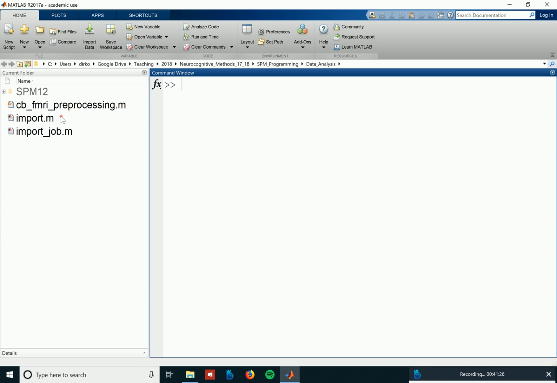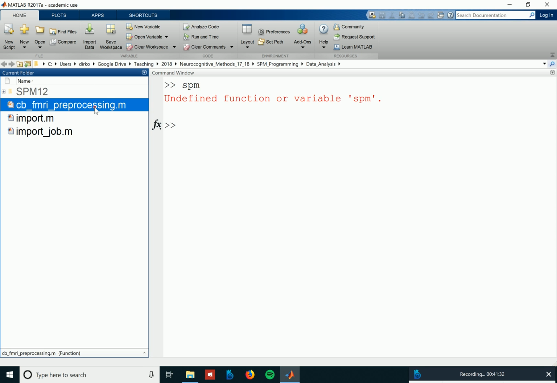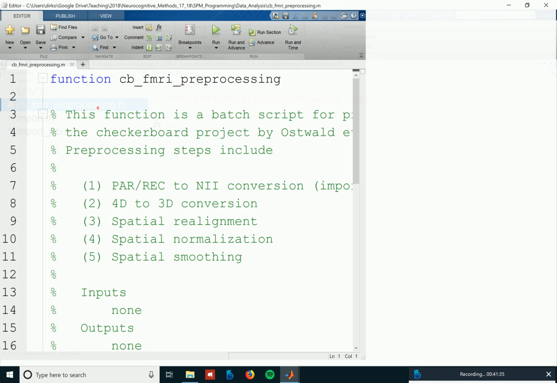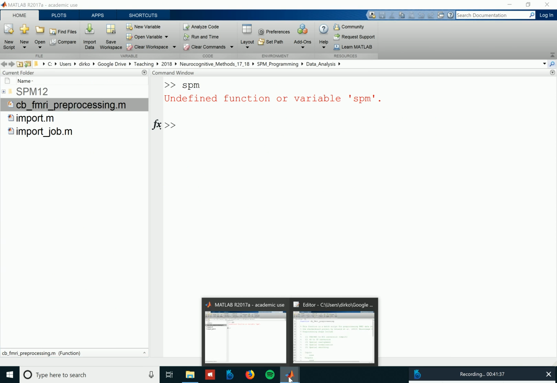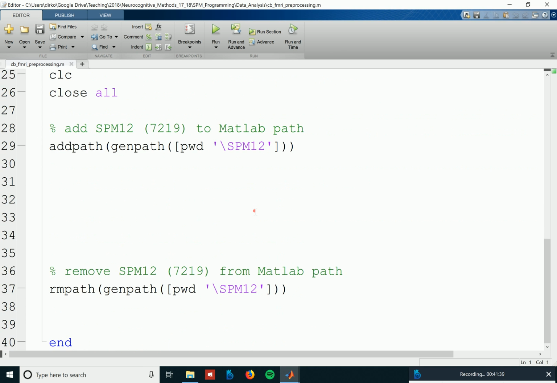So now we run it with add and remove, and then it doesn't move. That is there. Good. Now we have SPM on the path automatically. That's good, so we don't have to click add to path.